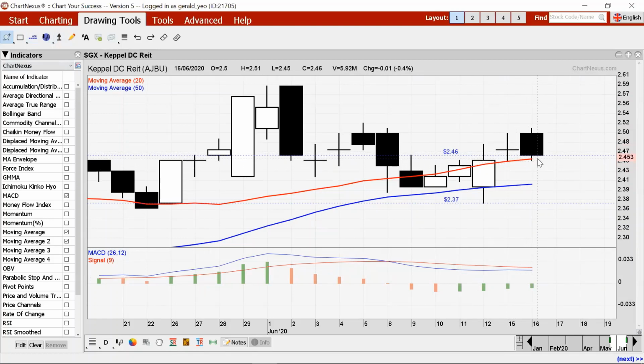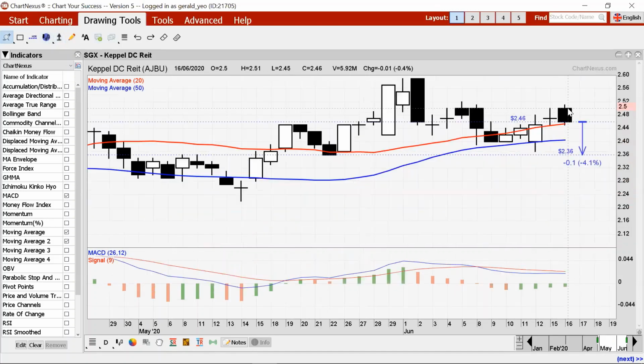Now for this instance, you may think that it hit a stop loss. No, because the market opens below, so the trade is not in yet. In fact, it went down and started to go up, then hit the entry price before it came down again. So for those who want to take 246, there's still a chance to do so. You can still set your cut loss at 237, or since now you know there's a low here, you can set it at 236. Your risk is still very small, less than 5% in fact. Okay, so this is for data center.